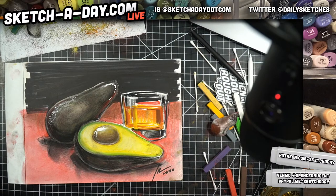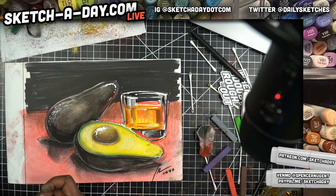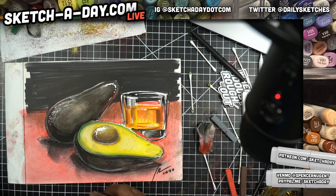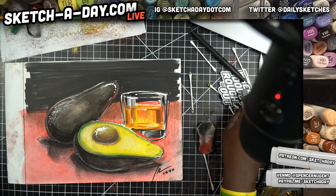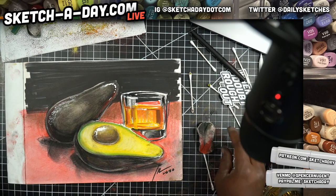Andrew has never eaten an avocado? Get yourself to the store. Go buy an avocado. Get some everything bagel seasoning. Put it on it. And then go eat it. That's what you need to do. Actually, eat it plain first with salt. And then put some sriracha on it. You could even take the seed of an avocado out. Put like an egg in the middle. It's pretty good.